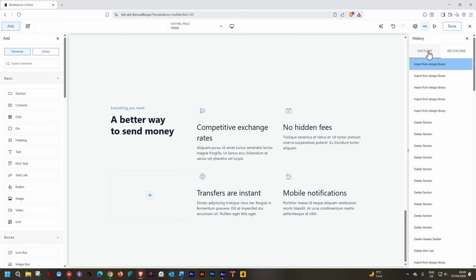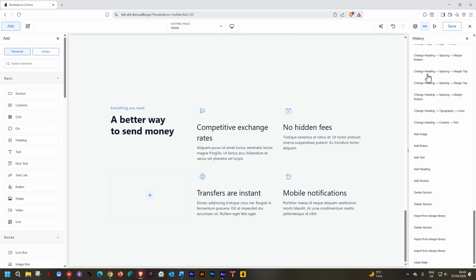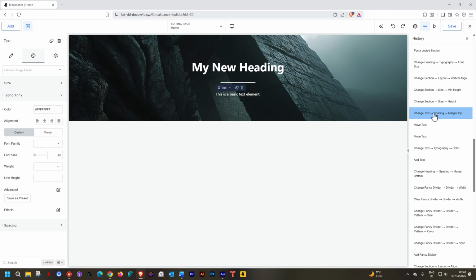History is everything that you've done on this page, with the latest at the very top. I scroll down all the way to the bottom, and then you will see it starts here with the initial state. I select initial state, and this is where I started the very first time. Nothing on my page. I didn't create anything. It is clean. It is a new installation, brand new created, zero experience on this page. I can select any of these checkpoints within the history, and it will bring me back to what happened at that moment. This way, I easily recall the past of what you were doing on this page.